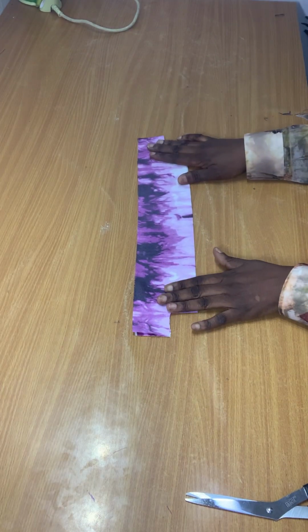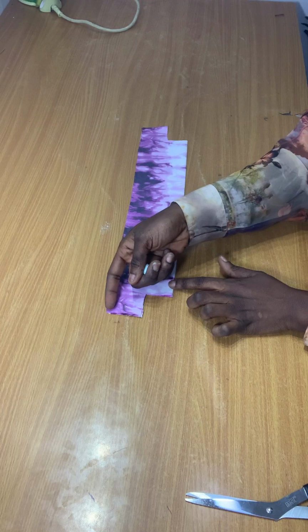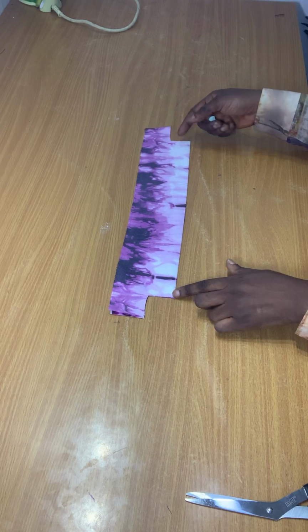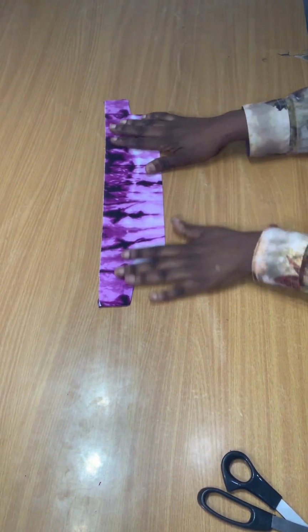So guys, like I said, when stitching, you can choose to curve this part or leave it straight. So I'm going to leave mine straight, but before stitching, just leave 1/2 inch here, and then you stitch, and then stitch this part. You do the same thing for this part as well. So guys, after doing that, this is what it looks like, as you can see.